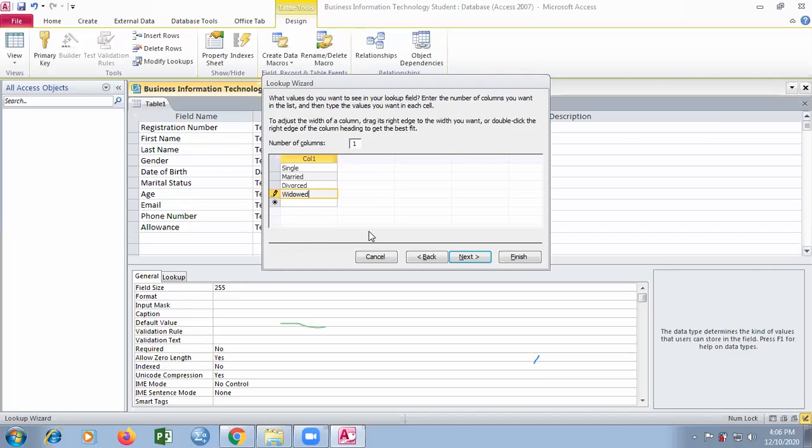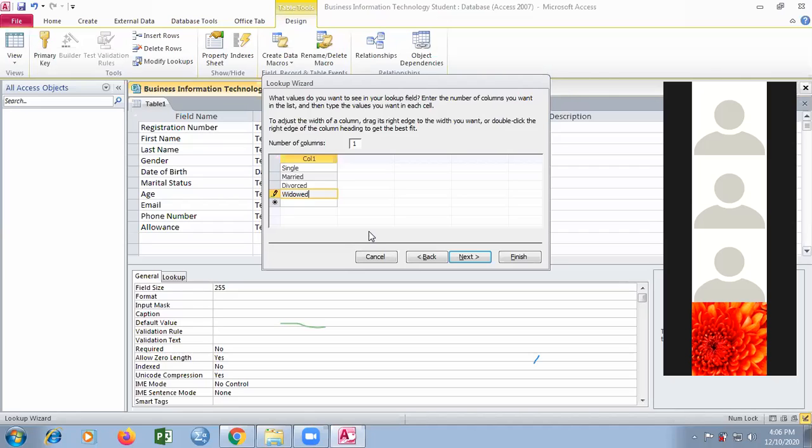It is still telling me that the lookup wizard doesn't apply. I don't see why it should not allow.